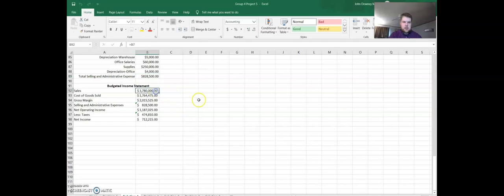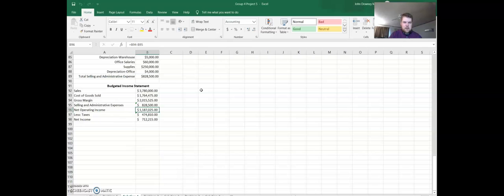And finally, we'll go ahead and take a look at our budgeted income statement. So you'll remember from our sales budget, we start with our sales income, subtract cost of goods sold, which you can see up here in my formula bar is simply the total manufacturing overhead cost added to the direct labor cost. That gives us our gross margin. From our gross margin, we have to subtract our selling and administrative expenses that we found just a minute ago to give us our net operating income.